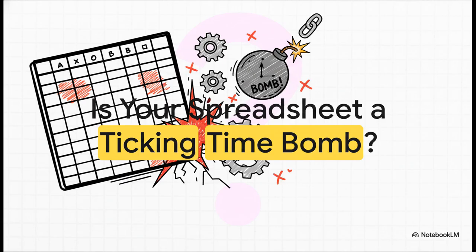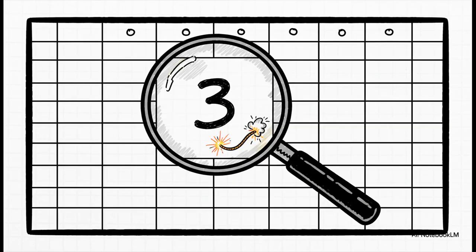Is your spreadsheet a ticking time bomb? And I'm being totally serious here, because a huge number of financial models are built on a foundation that's way more fragile than most people ever realize. So, what's the fuse on that time bomb? Well, usually it's something hiding in plain sight, a hard-coded value. You know, when you manually type a number into a formula, like a tax rate or price, instead of dynamically pulling it from a central source, it is hands down the fastest way to guarantee your model will eventually blow up in your face.